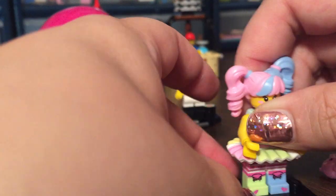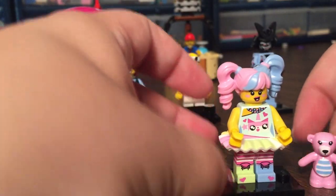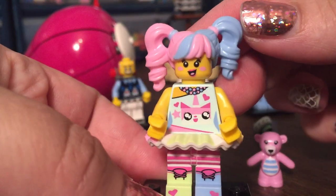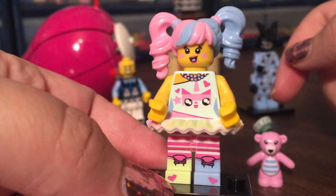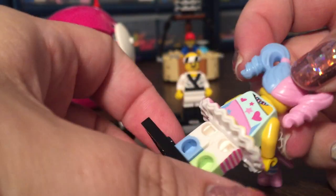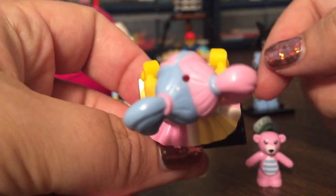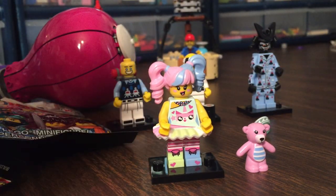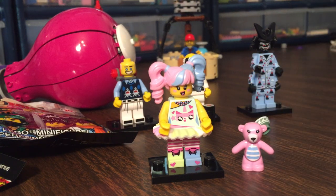Check it out! I didn't even realize we'd gotten that. You don't know — I'm freaking in love. Check her out! If I'd known that was the one in there... She's got this cool Unikitty shirt, these cool leggings and different color shoes with hearts on them. She's got colorful hair. The back is printed. She's got her little multicolor skirt. This is seriously like the best fig ever. I am so happy. And then of course we got a little pink teddy bear. Still have one more — there are some I want for my mock for Philly.